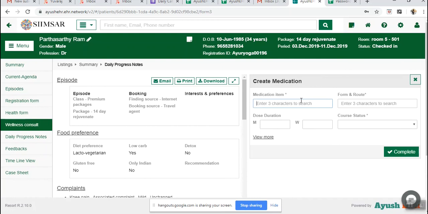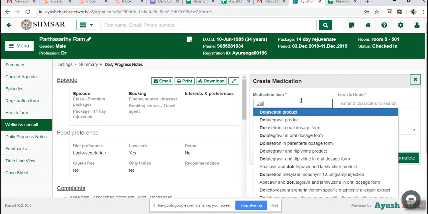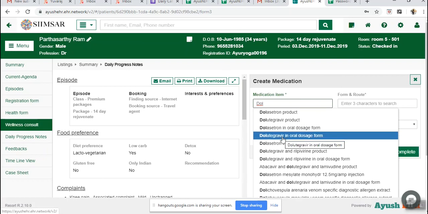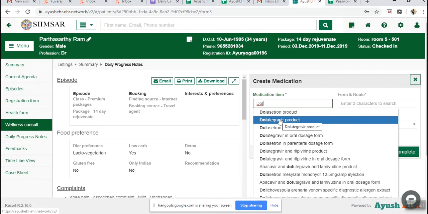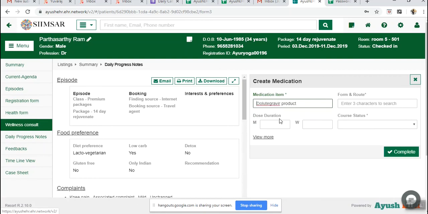So in medications, if you type any of the terms, right now all the allopathy medicines and drugs will be available on the screen. But again, this can be customized as per your hospital's requirement. If you have your own pharmacy and you want us to include your medicines, that can be done from our end. So we are open to customization. You just have to provide the list of the medicines. This makes your job easier because you needn't sit and type each and every medicine's name. You can just type the medicine name.